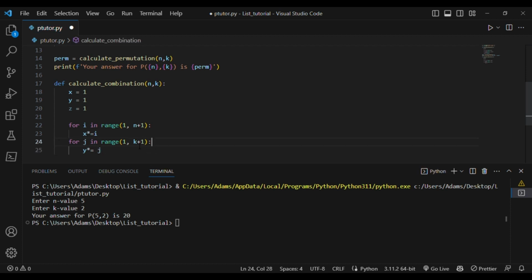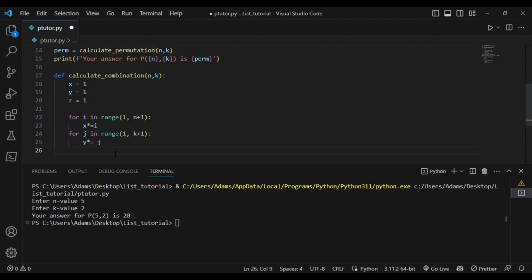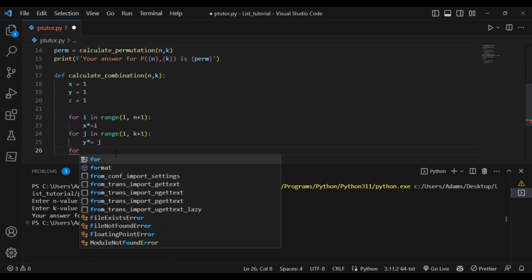I'm using k plus 1 here because the formula for combination is n factorial over k factorial times n minus k factorial. So this range will give me the n factorial, this will give me the k factorial. Now let's compute the n minus k factorial.